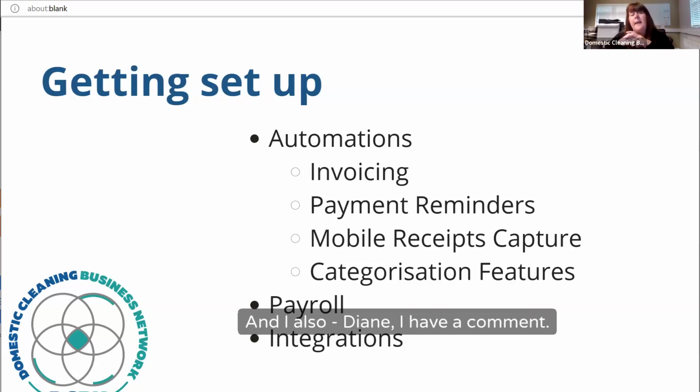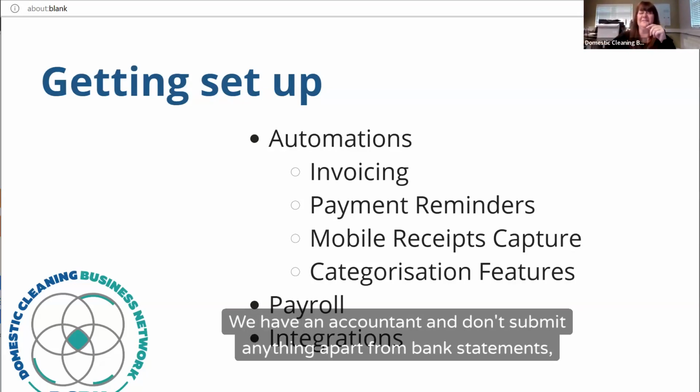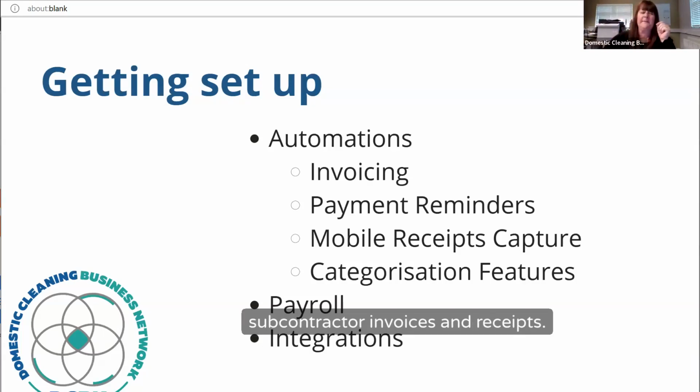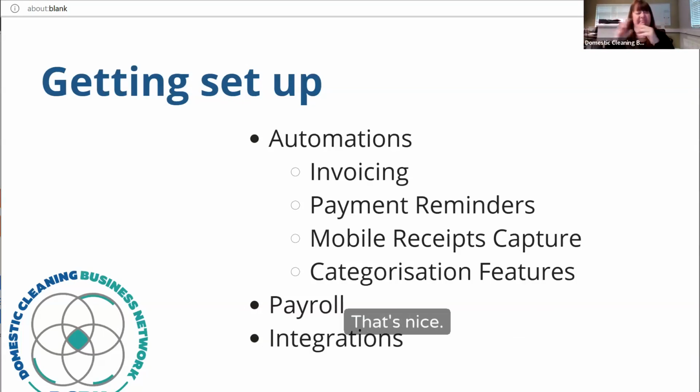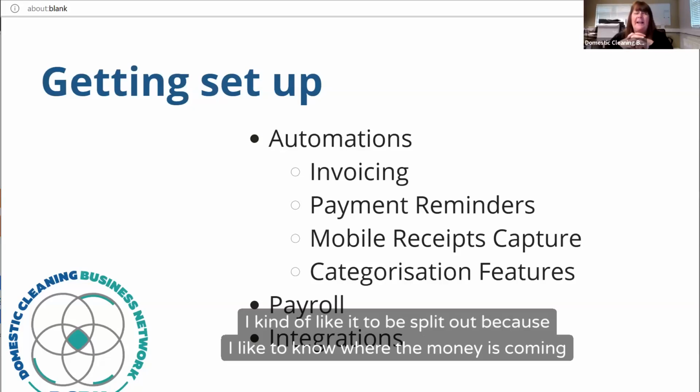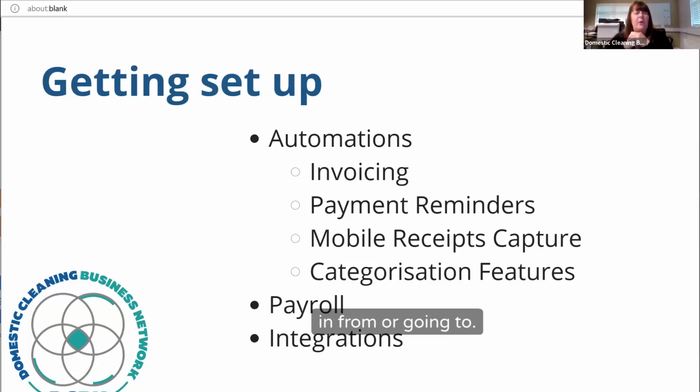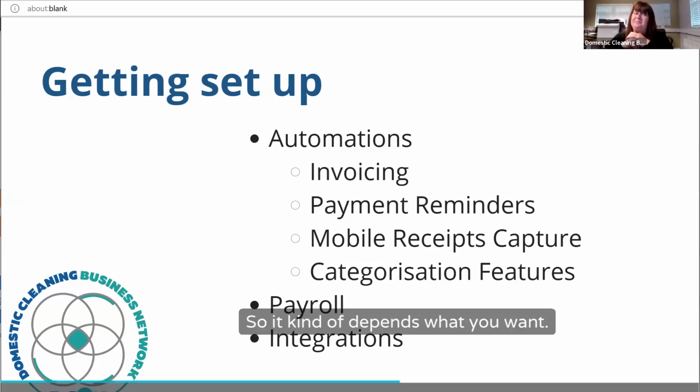And Diane, yes, had a comment. So just a comment from Nazia to everyone: we have an accountant and don't submit anything apart from bank statements, subcontractor invoices and receipts. That's lovely and basic, isn't it? That's nice. Yeah, fair enough. I kind of like it to be split out because I like to know where the money is coming in from or going to. So it kind of depends what you want.